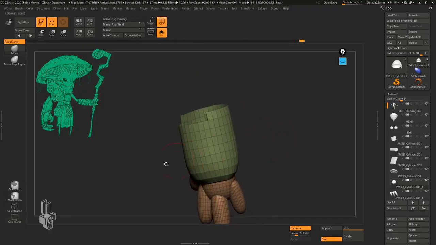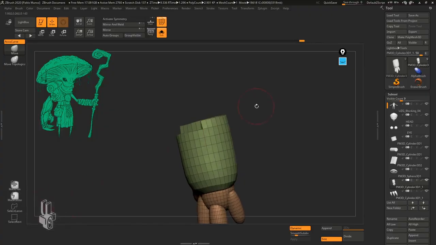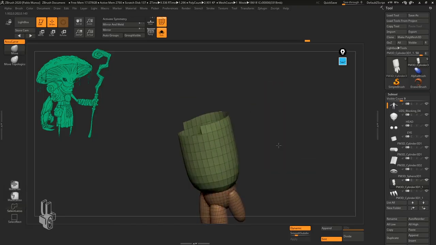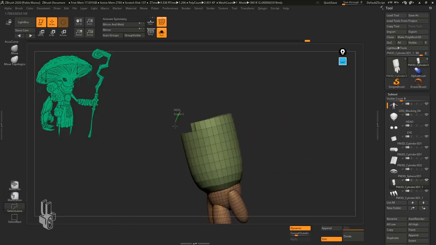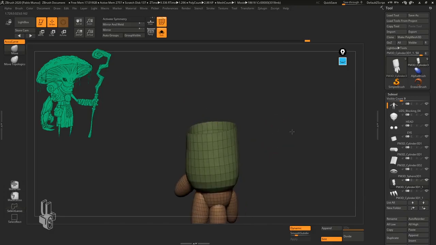Or I can also use the select lasso. So this is kind of like the introduction to the select lasso. It's the same thing as the select rectangular, but the lasso allows you to, holding Control and Shift, do this type of thing, right? So it's very easy to just go ahead and hold Control and Shift and find the selection that you want, then hold the Alt key and then hide that selection, right?